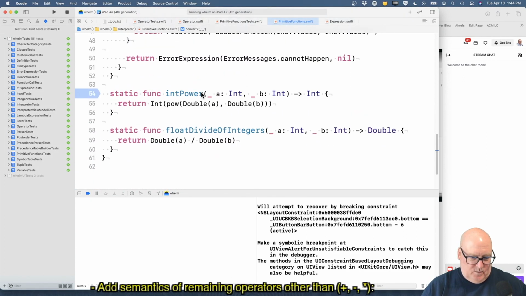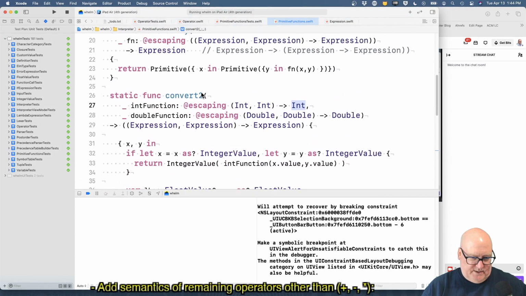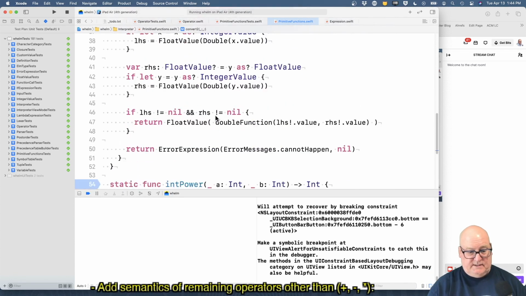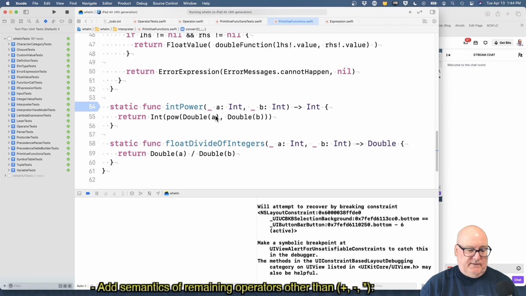Well, what it may mean is, I mean, this is really a different rule, right? The rule here, I mean, I could have an int. Well, no, I could have a double double.